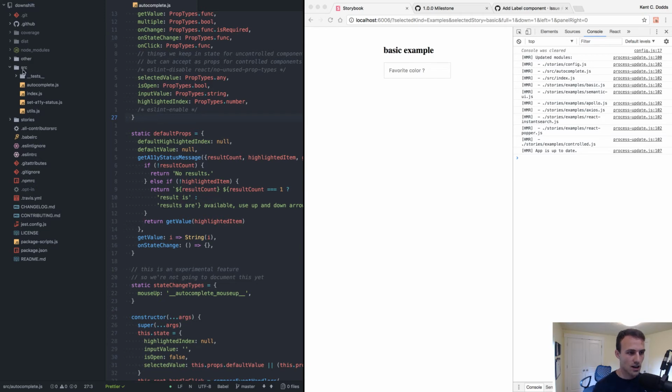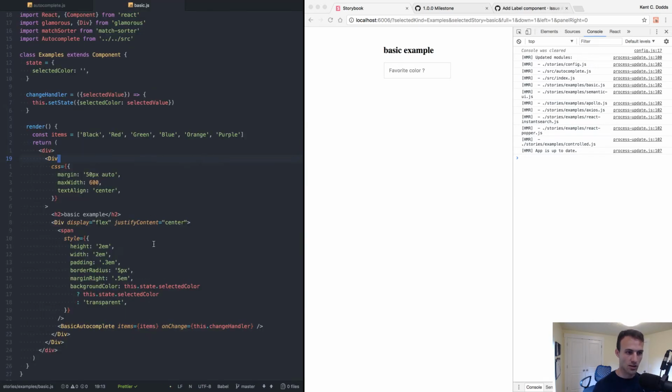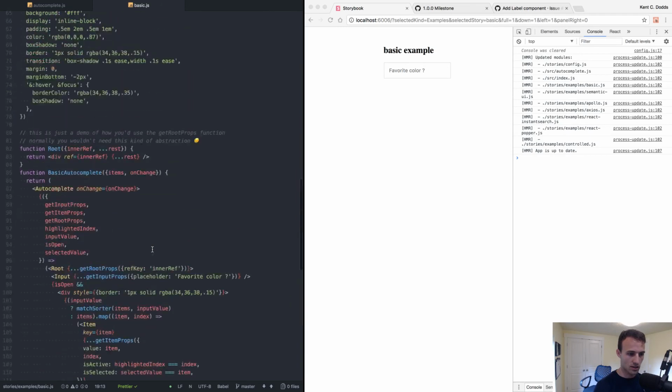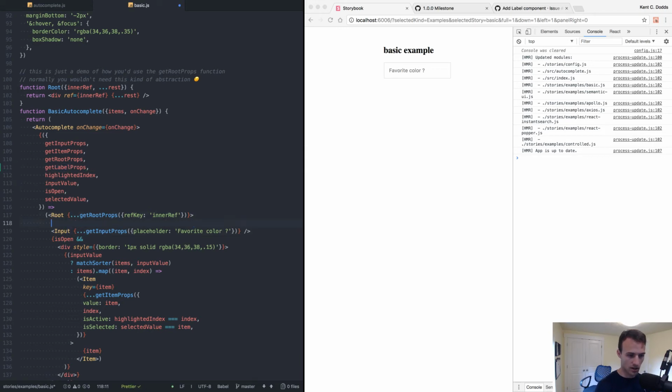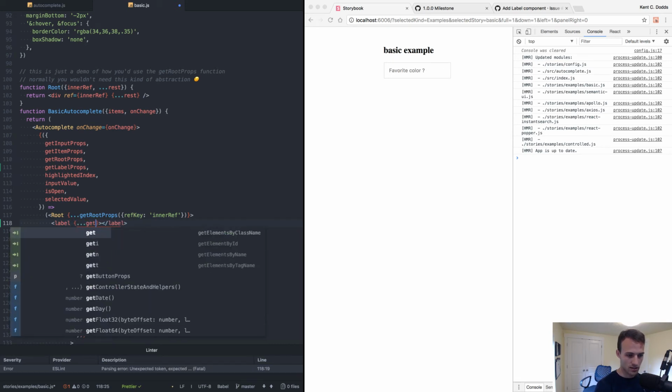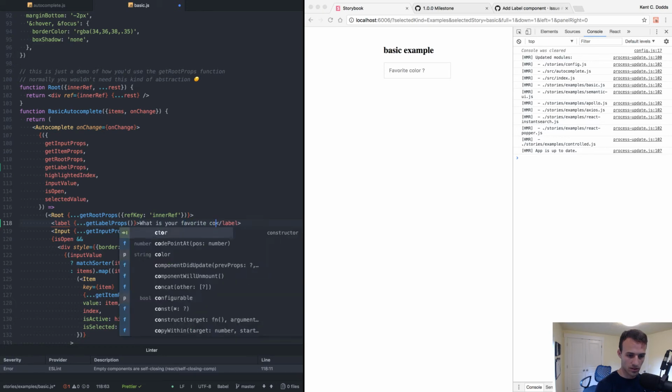Great. So let's go ahead and we'll go to our basic example, I think, and we'll use the API the way we want it to look like. So we're going to do get label props, and here we'll have a label, and we'll apply get label props, and what is your favorite color?